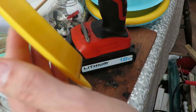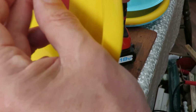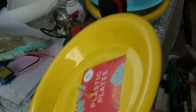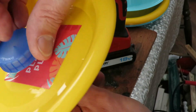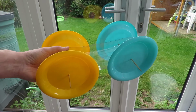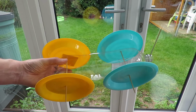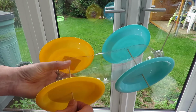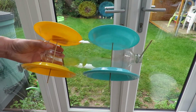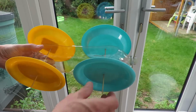Well, that's a tight fit, but if it does start to slip, then I'll do what I said. I'll put a bottle cap on the outside, like that, to give it a bit of extra grip. Apparently we're going out, so I won't have time to actually demonstrate it working. We'll go out and have our cup of coffee, and then we'll come back. I'll put a rubber band on it and we'll see if it runs up and down the kitchen.